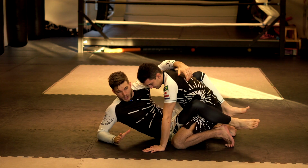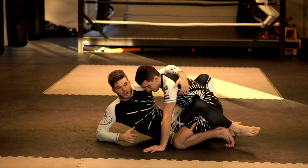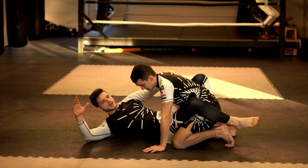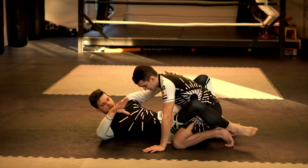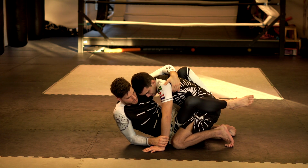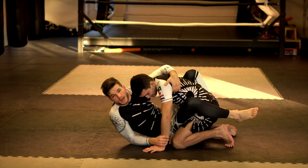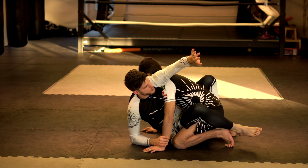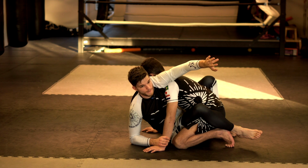So it's gonna be right hand to left hand. Looking from that perspective, it's gonna be same side. So my right hand is going to his left wrist, and I want to get a nice grip low on the wrist. I want to keep him close to me, keep my knees tight, and I want to sit up, don't hit him in the face, and go over his shoulder with my armpit.